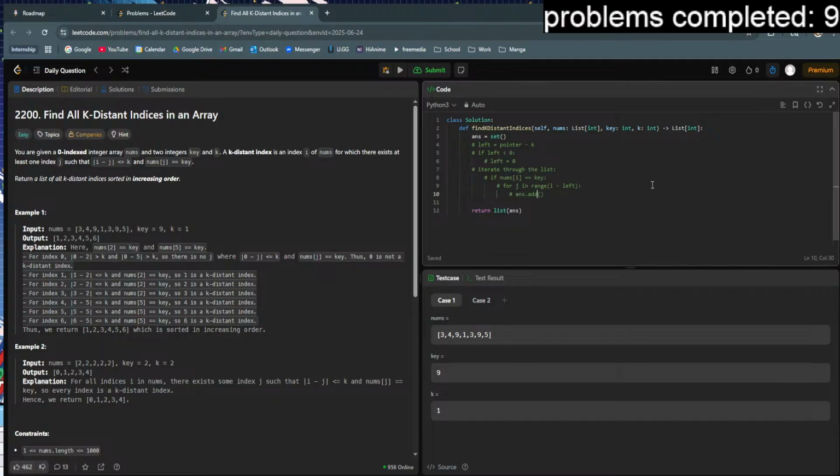We're going to ans.add j, and that should add everything from left to i, right? Because I think i would be like 2, and then left would be like 0. So in range 2, that would add 0, 1.